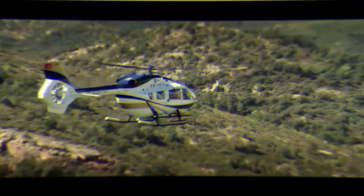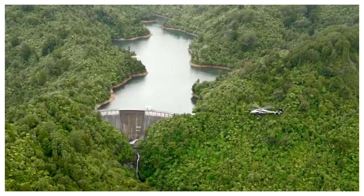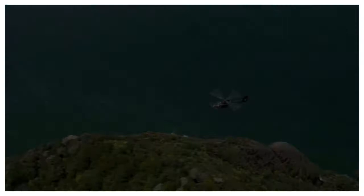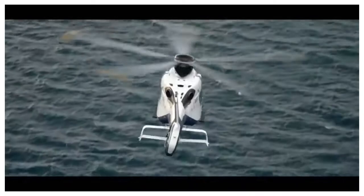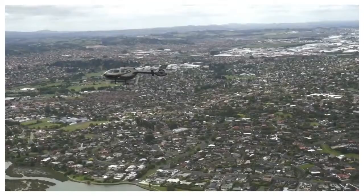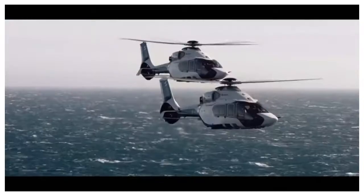Helicopters are a special kind of transport. They allow us not only to travel through the air, but also to get to the most remote corners where an aircraft could neither sit down or take off. Mostly wealthy people who want to get to designated places in a short amount of time move by helicopters. This is very important for large cities with constant traffic jams. Today we'll show you the 12 most expensive helicopters in the world.